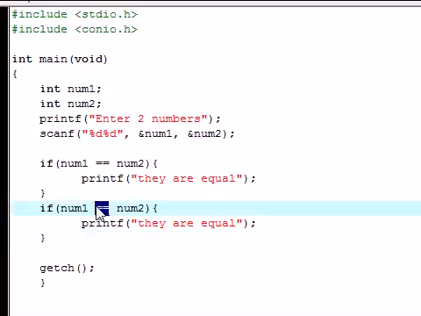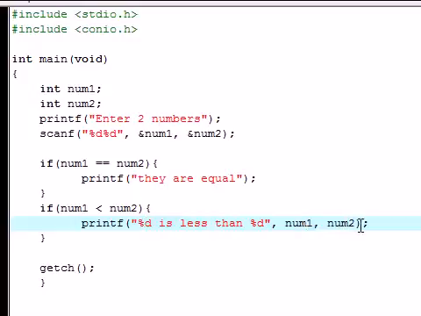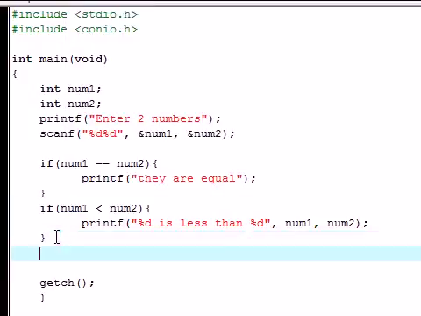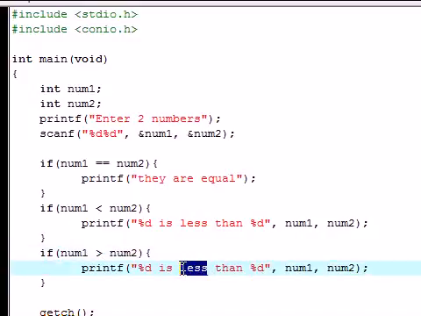So if num1 is less than num2, then put %d is less than %d, and we'll put num1, num2. Hopefully you guys can see that. Hopefully it didn't get off the screen. And let's copy this and paste it. If the first number you entered is greater than number 2, then let's put is greater.